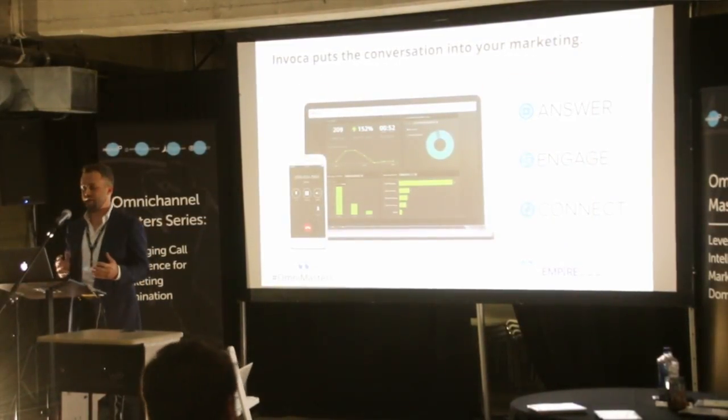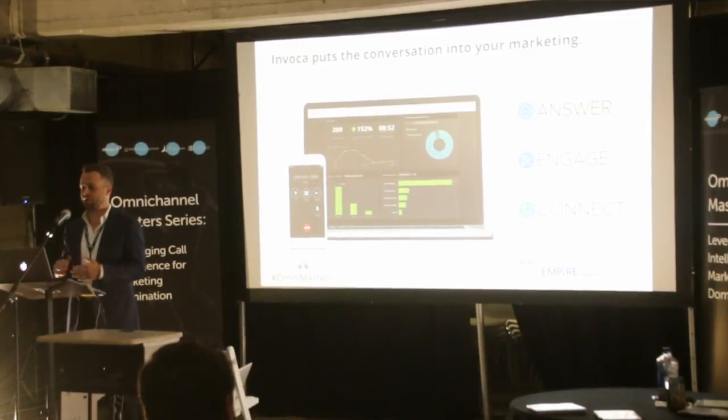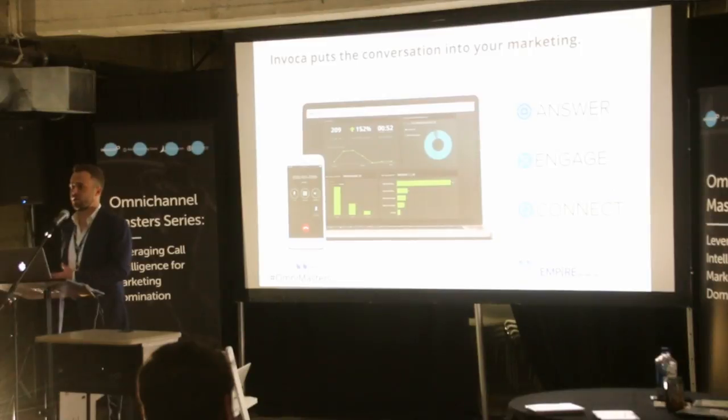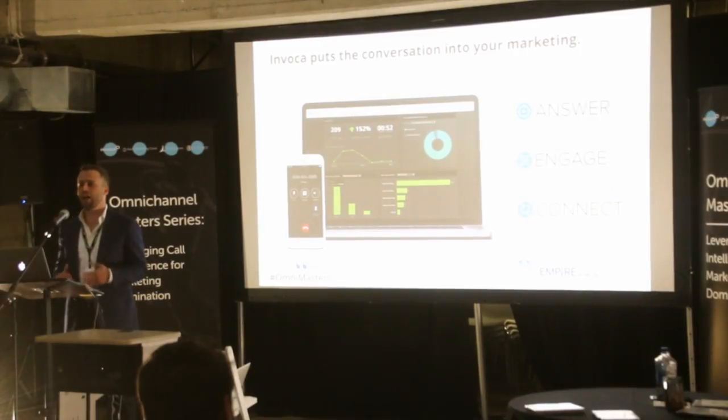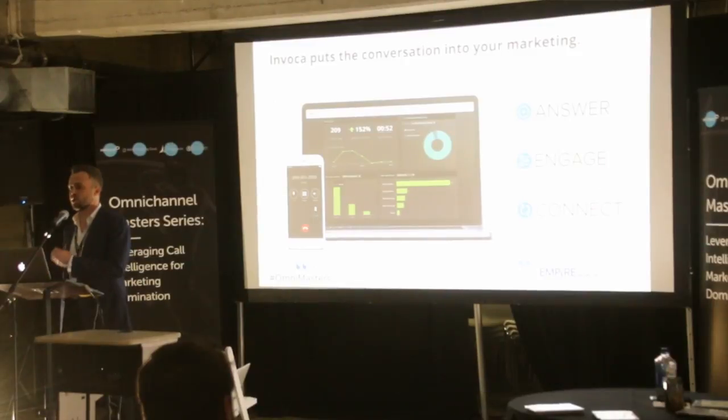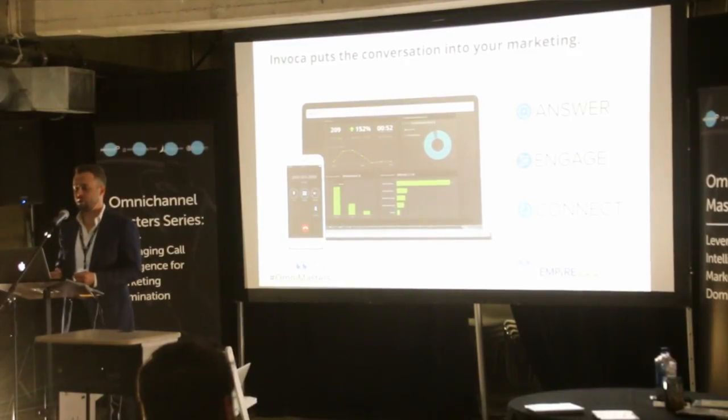So, walk through a lot of different scenarios, but kind of want to bring things back. There are really three things that we're doing. So the first thing that Invoca does is it helps you answer this question. Which of my campaigns are driving these offline interactions? Which of those are turning into sales, and who are those people? So answering questions about what's working and who your ideal customers are.